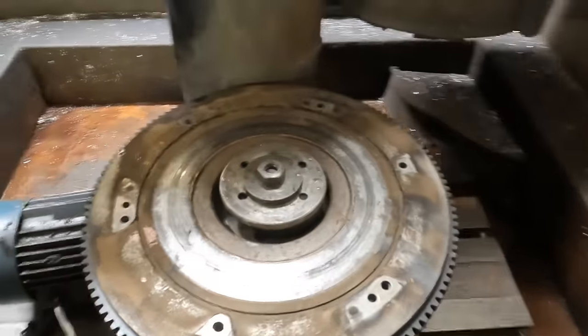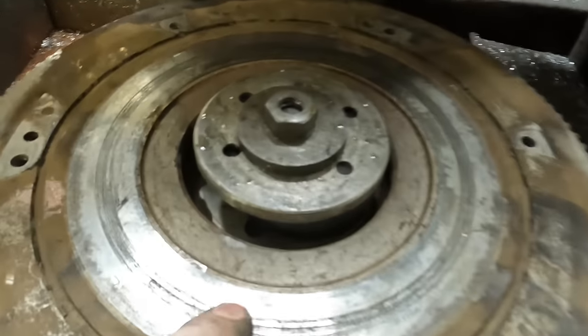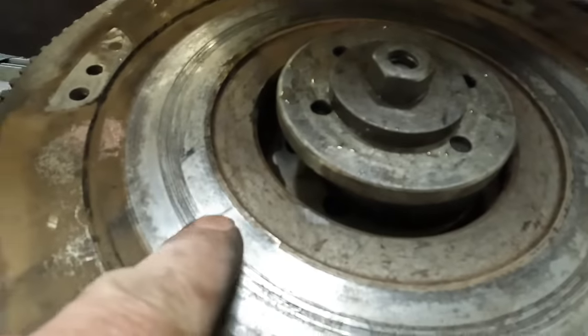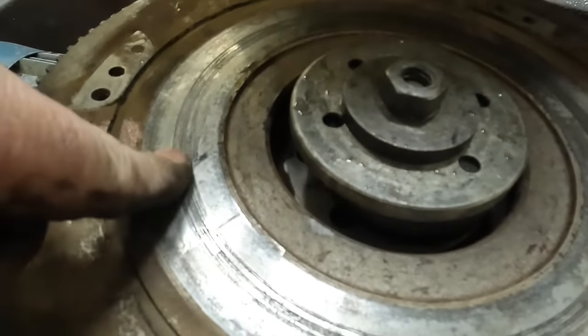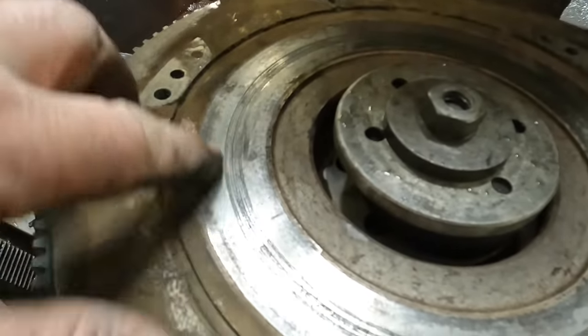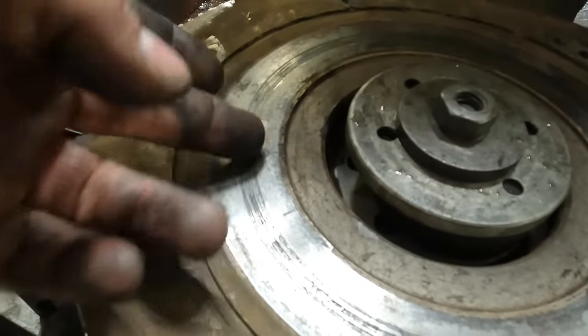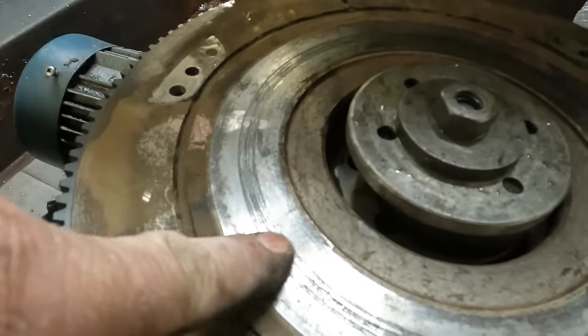So what I'm doing now is skimming the MG flywheel. As you can see here, there's damage from the rivets that attach the friction material to the actual plate. One of them must have come out or come loose, or the clutch was worn that bad that it's been hitting the rivets.